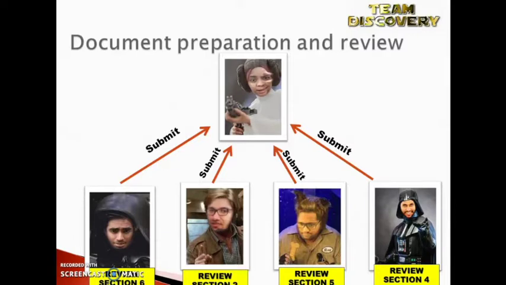After that, all of us will make a final review. All team members shall meticulously review it and check for inconsistencies within the document. This is to ensure that good quality documents are produced.